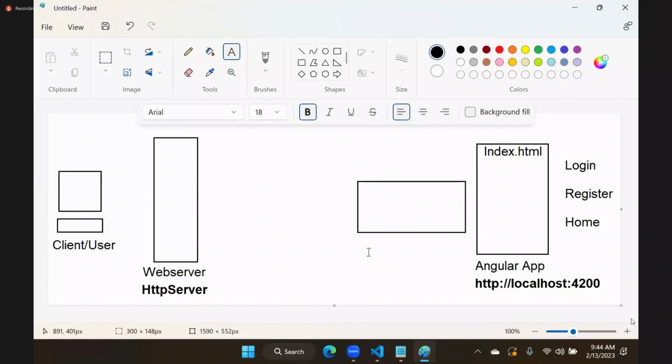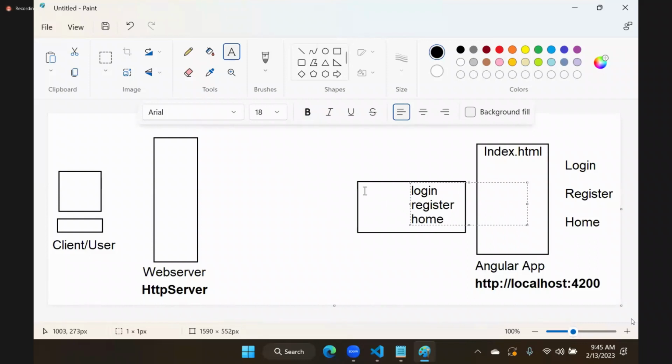Similarly, for an Angular application also, there will be a table. That table contains information about which components are present and how they can be requested. So component we have login. Another component we have register. Another component we have home.